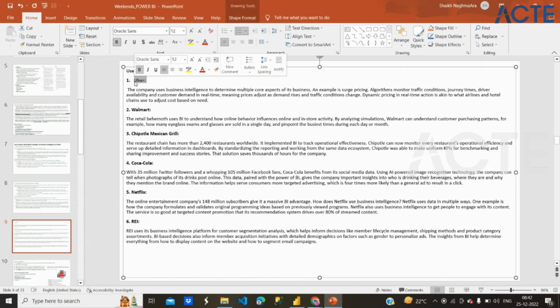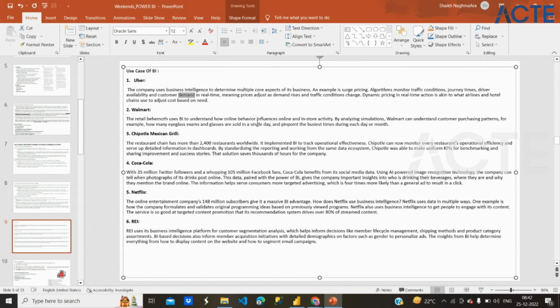Uber uses business intelligence tools for its pricing system. Suppose you go from one place to another, then what will be the price of that? Uber uses business intelligence to get that pricing. Walmart uses it for how online behavior influences in-store activities, like preference based things.